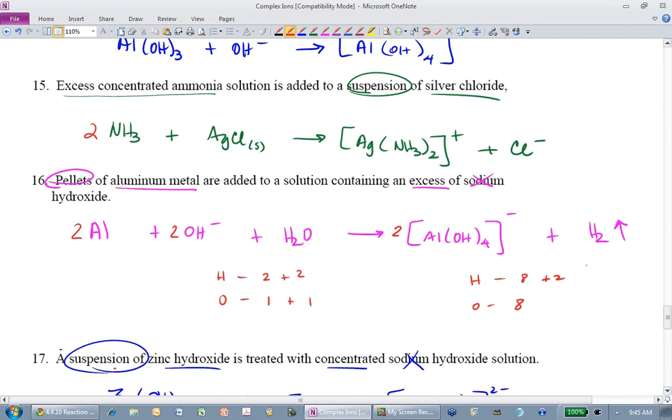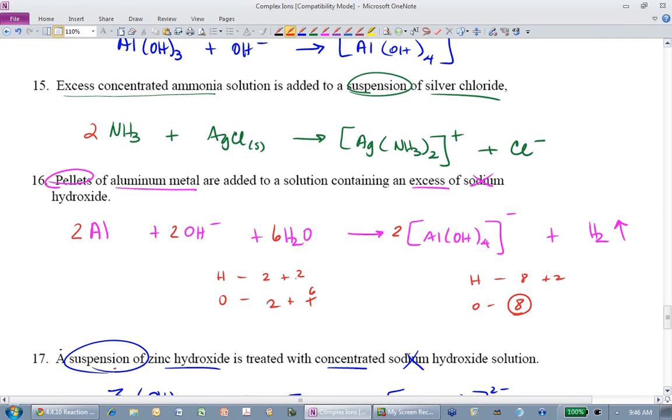All right, so how could I get something to transform into 8? If I put 6 here? Did I do that right? Oh yeah, because I can put anything I want in front of H2. Okay, so let's focus on the O's first. What do I have? I have now 2 here and 1, but I have 8 O's over here, so that's troublesome. So without goofing up my hydroxide and goofing up my charge, let's see what we can do with the water. If I put a 6 right there, that makes 8 on each side, okay? Peachy.